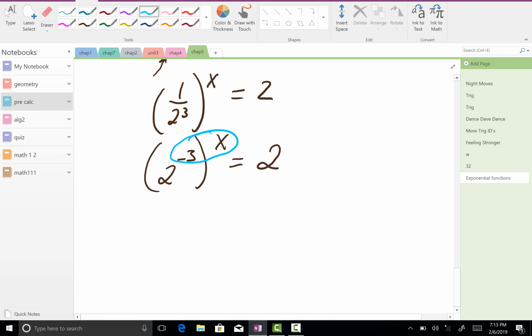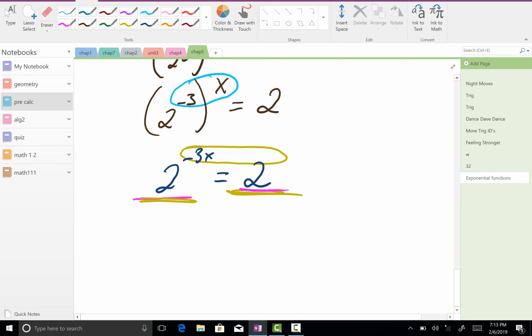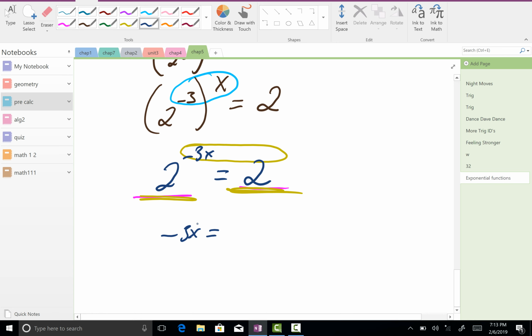All right, then, what am I going to do with these two things? What does my exponential power rule say? Multiply them. Good. Now, both of these things are the same, okay? They're the same base, we call it. So all I have to concentrate on is the powers on those numbers, because the bases here are the same. So now I'm going to go negative 3 times x, or negative 3x, excuse me, is equal to 1, because this is 2 to the 1. And then I can just figure out what the answer is.